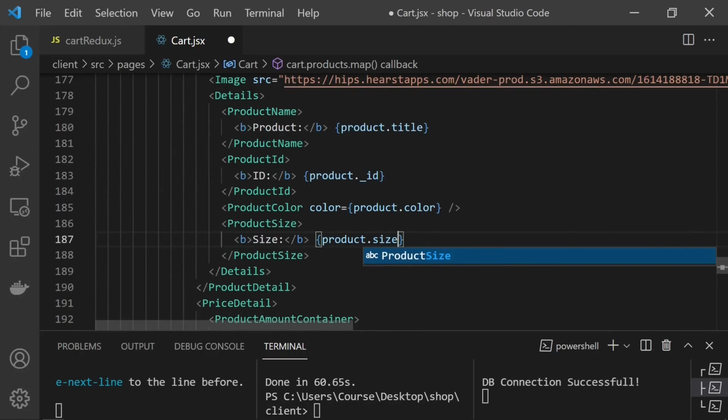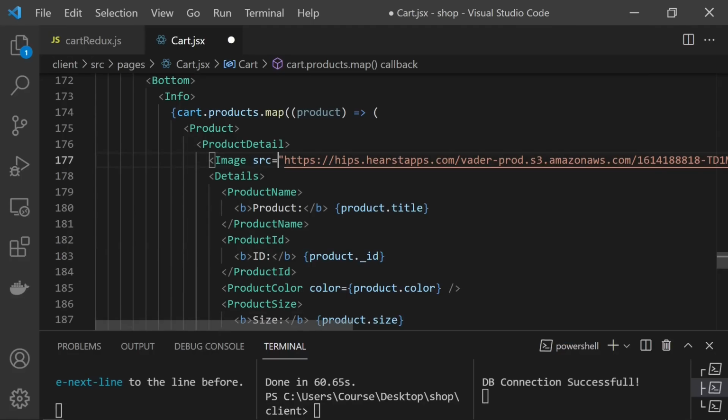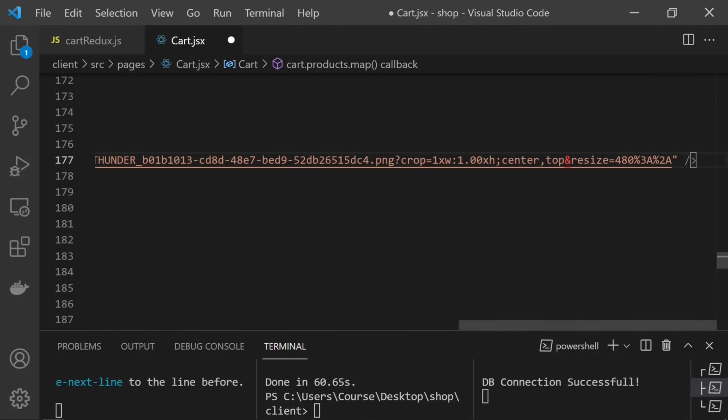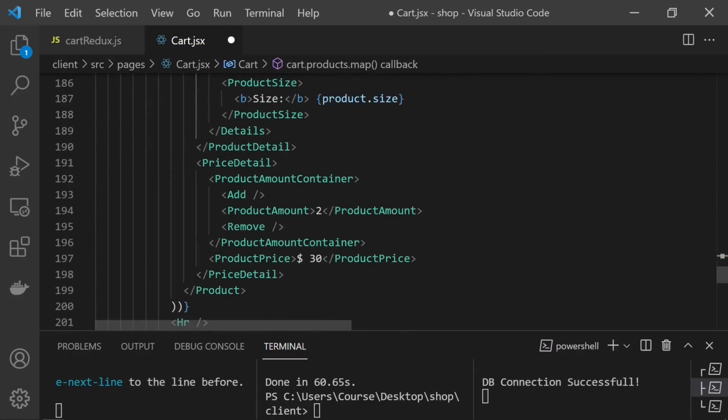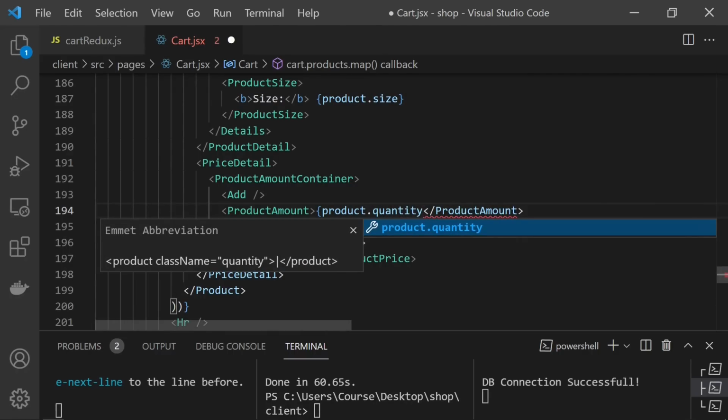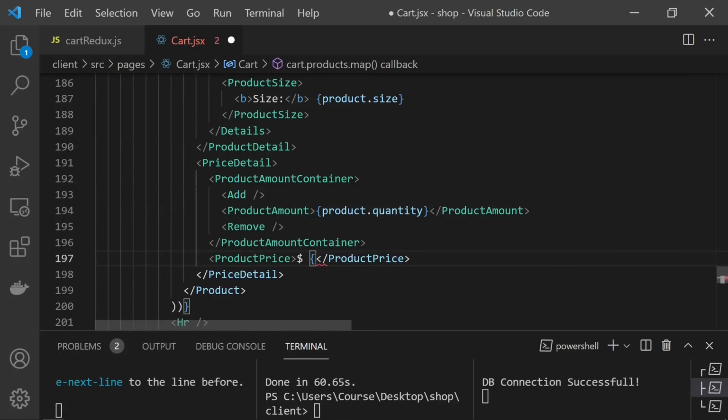We didn't change this image. Let's change. Oh, it was a really long one. Product.image. What else do we have? We have an amount here. Product.quantity and price.